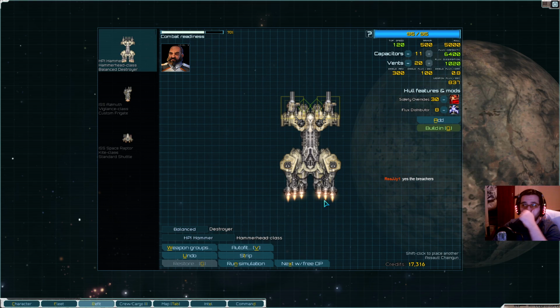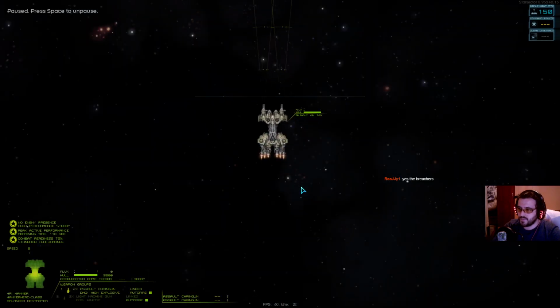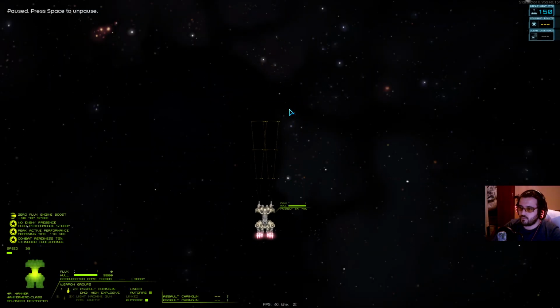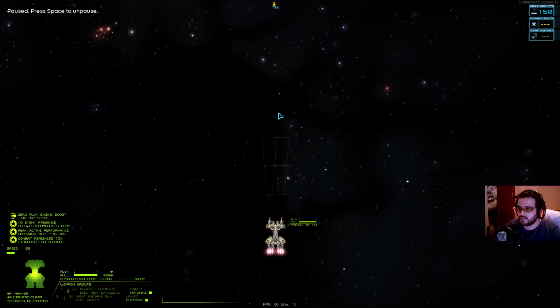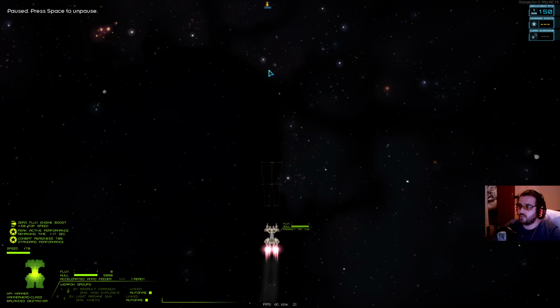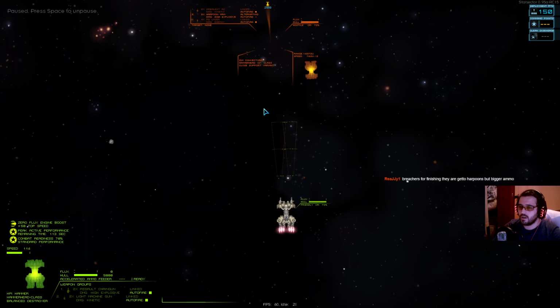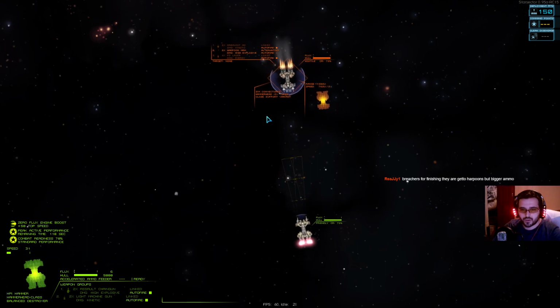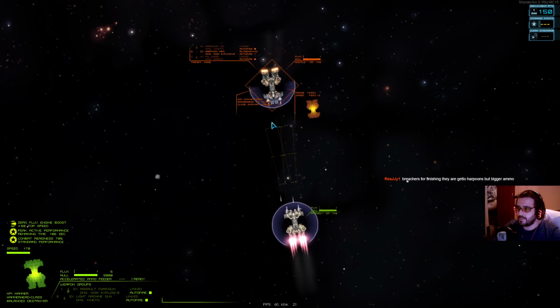We have a lot of flux and a lot of vents to play around with. Let's run the sims and see how it does. So when you don't want a weapon selected, you just select the main weapon and then press 3 to deselect it, and then the range of the main weapon will remain. So as long as I keep the enemy in this area, we're gonna be able to shoot at it. Breachers for finishing, they're ghetto harpoons with bigger ammo. I see.